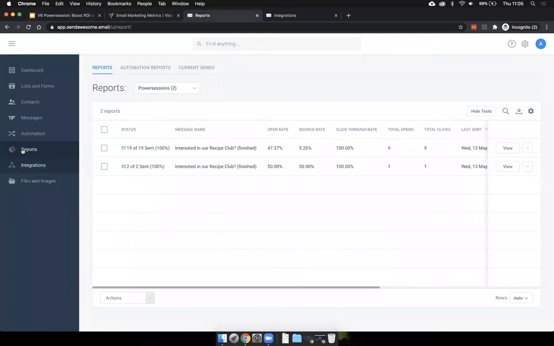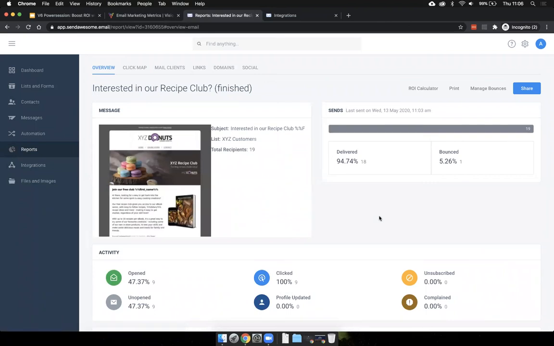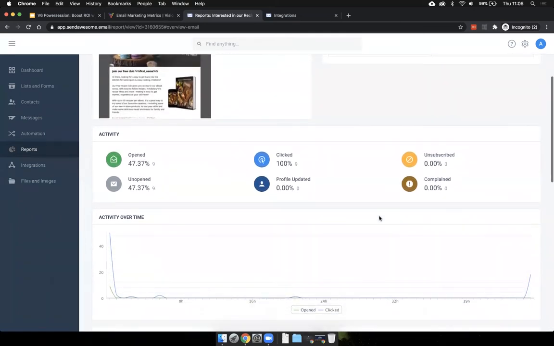I'm on the reporting section, so just select reports on the sidebar here. You'll have this as well. And I'm just going to double click on this particular email here, which was sent a few weeks back, just to have a look at some of the statistics and reports available to us from that more real-time performance and engagement point of view. So if we come down and have a look at this report here, you'll see the activity panel is definitely a very interesting one, worthwhile having a look at. We can see the percentage of people that opened our email versus unopened. And you're also able to see the click-through rate as well.